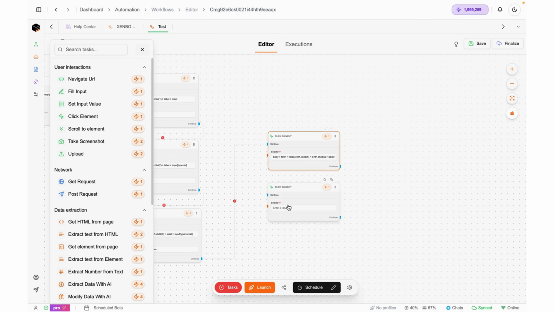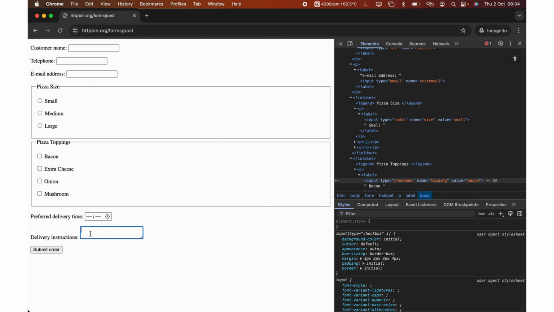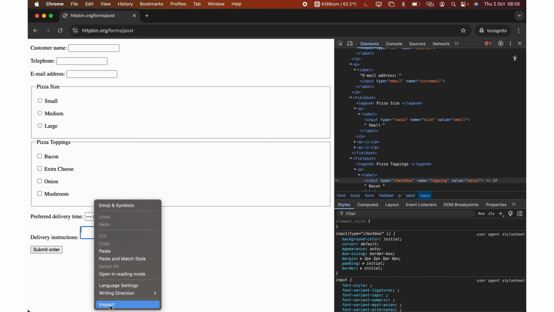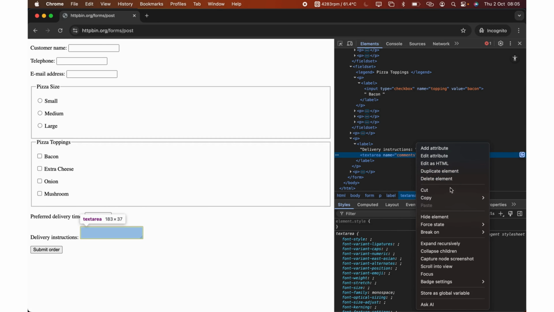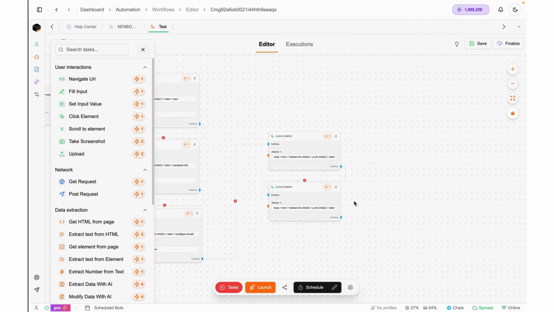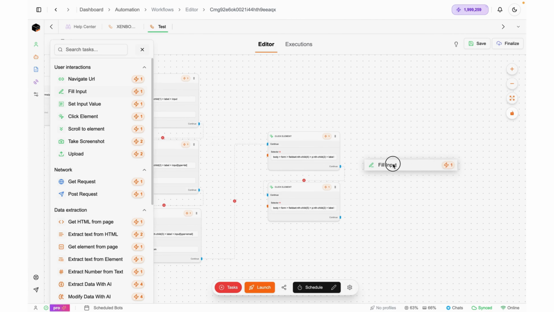If I want multiple buttons clicked, I can duplicate the task and update each with the correct selector. I'll also add one more fill input task. Inspect the element, copy the selector, and paste it in. This time, the bot will type, "Deliver to my doorstep."